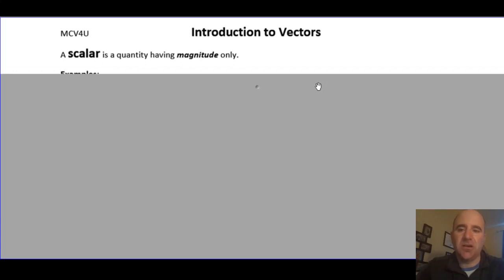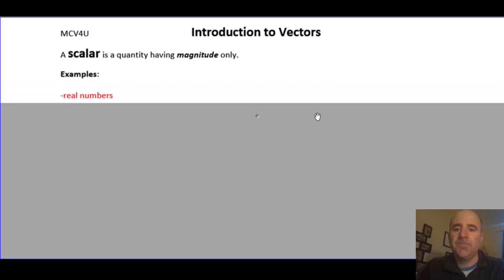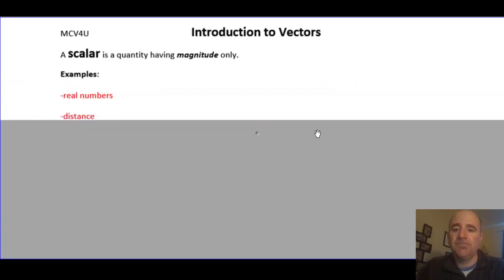Okay, so let's begin this lesson by defining what a vector is. What do we mean when we talk about vectors? Now, in order to define a vector, we first need to compare vectors to what are sometimes referred to as scalars. Now, we deal with scalars all the time, especially in a math class. And a scalar is just any quantity that has just a magnitude, or you can think of that as just being one number used to describe it. So, for example, any real number you can think of is a scalar.